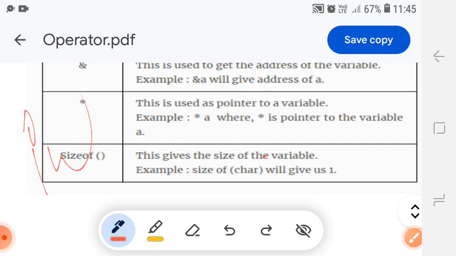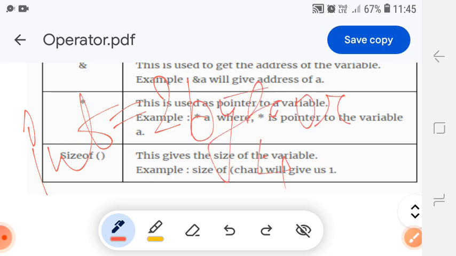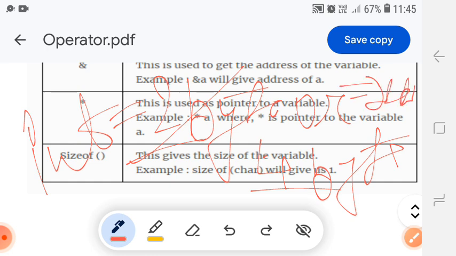For integer, in some books you may find it written as 2 bytes and somewhere as 4 bytes. Both are correct. Don't think only one is correct, because 2 bytes is for a 32-bit machine and 4 bytes is for a 64-bit machine.